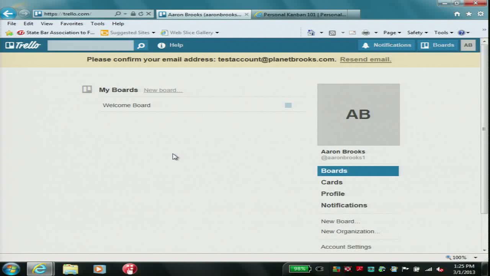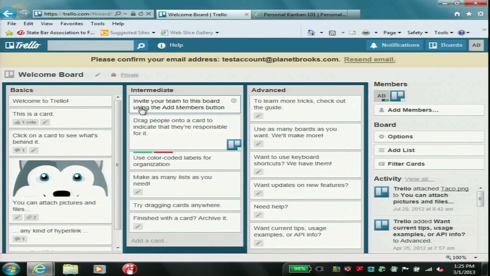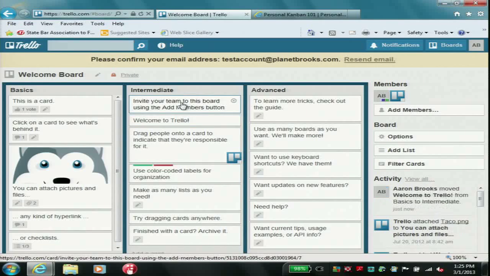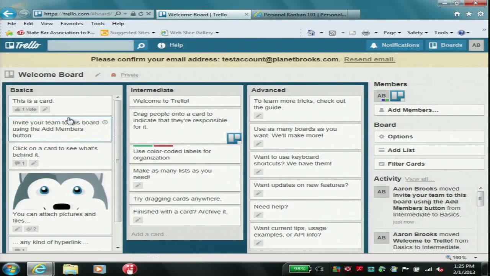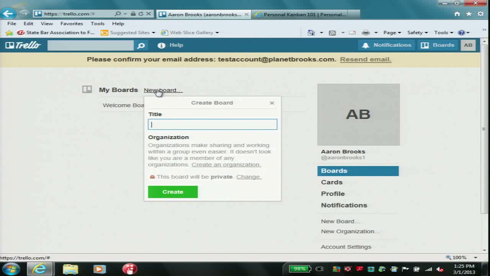Now, once you have a Trello account set up, you begin with your first board. Kanban workflow is organized by boards, and on each board you put cards, and cards relate to projects or tasks that you're trying to accomplish. Then you can move these cards around to help you focus on what you really want to prioritize. That's the welcome board that you begin with when you first have a Trello account, and this is essentially how they've organized the instructions for using Trello. So what we'll do is create a new board, and let's call this Legal Projects.